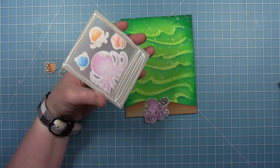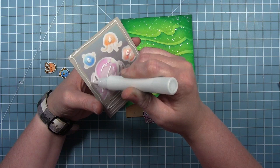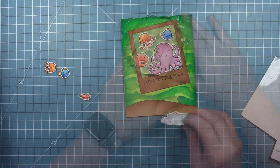So now I can add that frame to my background. I'm just putting glue where the frame is. And I'm going to add a little bit of glue behind my critters. I'm just making sure I avoid the parts that are just the vellum. So you want to hide the glue behind all these pieces that are on the front. And then I'm just going to glue that to my background. And you can see there with the vellum, I've basically used the background I created for both the picture and the card base.